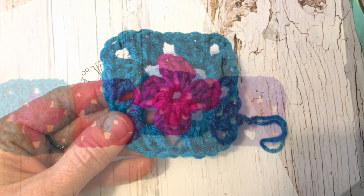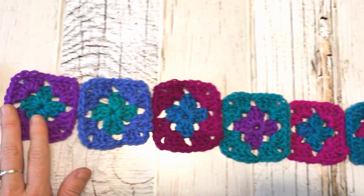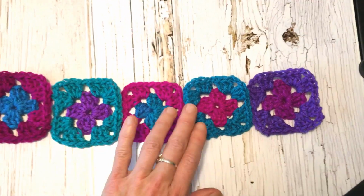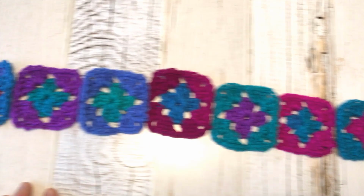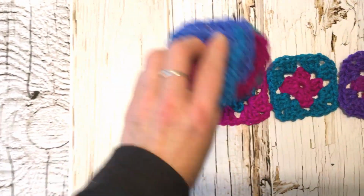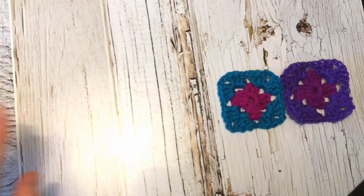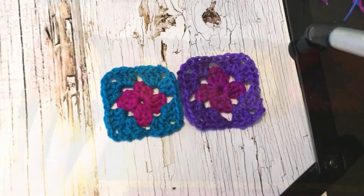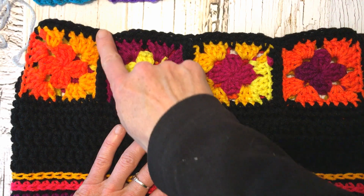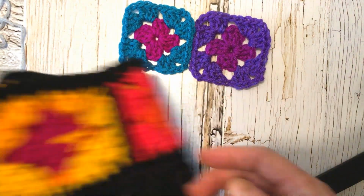Okay, so now I have my 8 mini granny squares, and I've arranged them in the order that I want them to be in my stained glass cowl. So that's the first step. Once you do that, I would say just stack them, and then you'll just grab them as you go to connect them. So we'll start with these 2 here. The first thing that we're going to do is connect them all along this edge in a long line. So I'm going to connect these 2 like this.